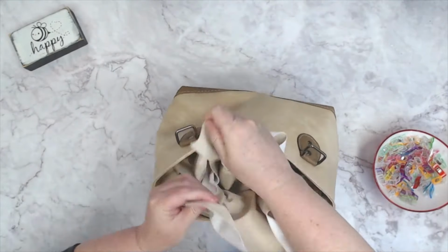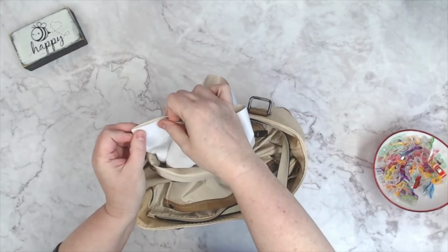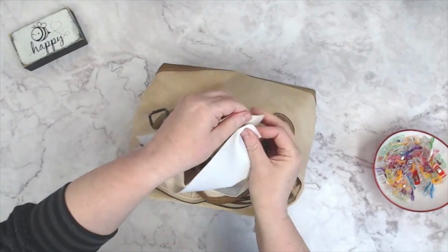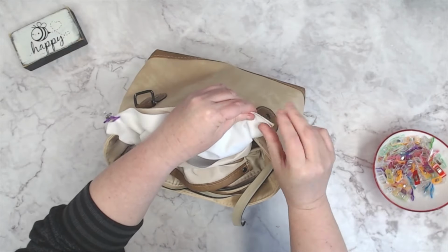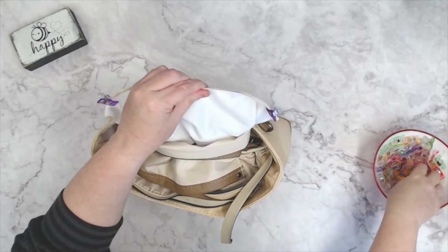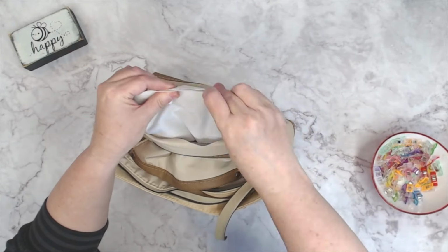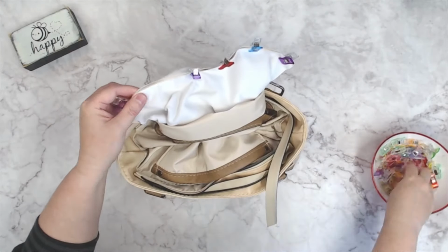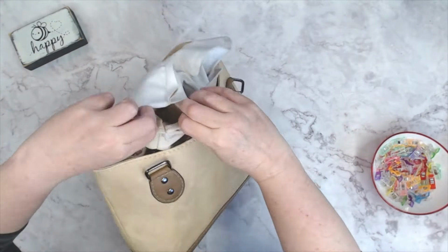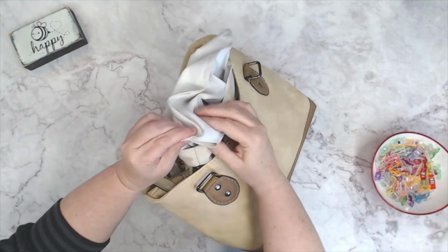First, you're going to line up the long bottom straight edge of this. We're boxing this exactly like we did with the exterior, except we're doing it through a zipper pocket. So first, align up that long edge and then sew along that long edge with the seam allowance in the pattern. Right along there, and then go ahead and box the corners in the exact same fashion we did with the exterior for both sides.